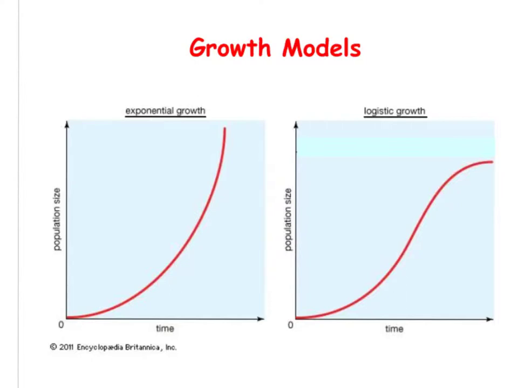So let's revisit that question. What would happen if we were to take away all limiting factors? Well, let's look at that with a population of bacteria. Let's say we start with one single bacterial cell in a really huge container of nutrient medium, has all the space it needs and all the nutrients it needs. And let's say that cell and any descendants from it, they divide every 30 minutes.